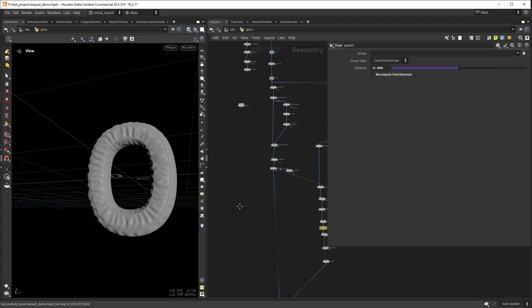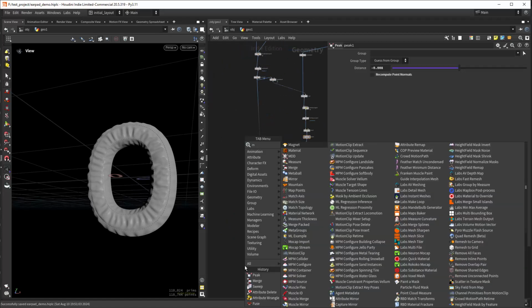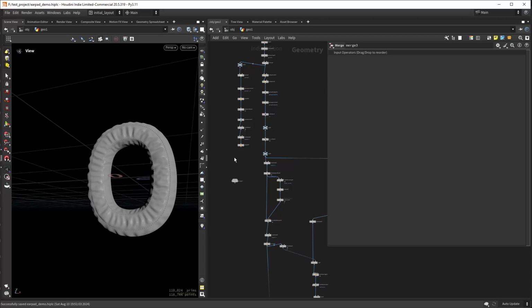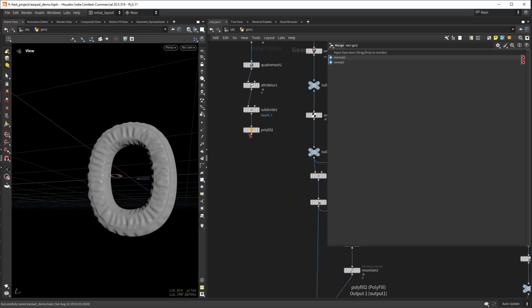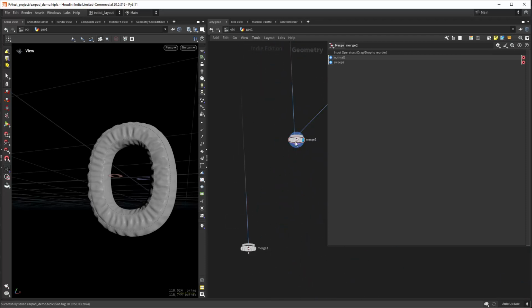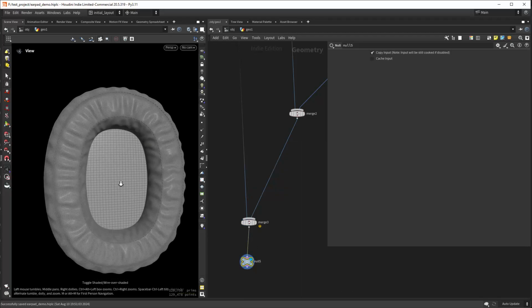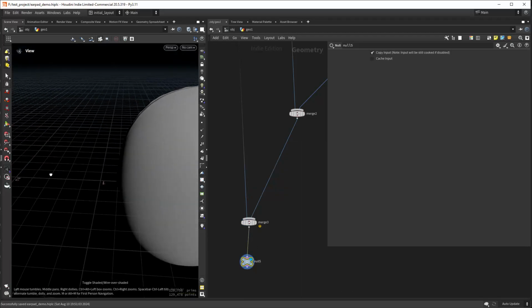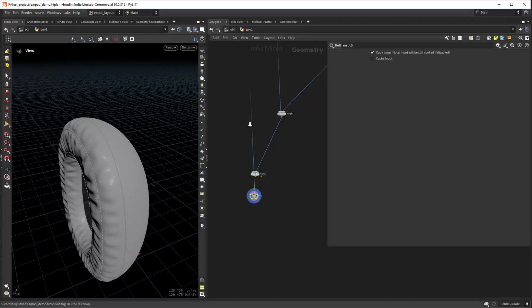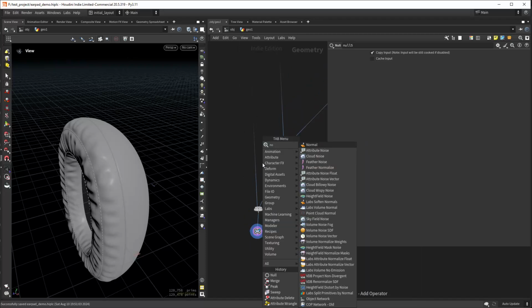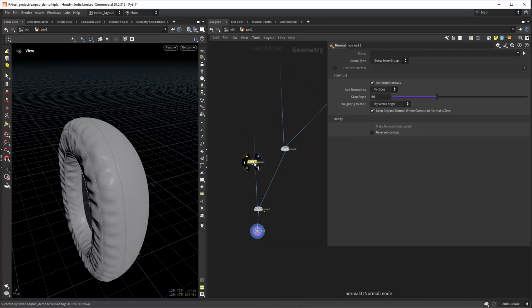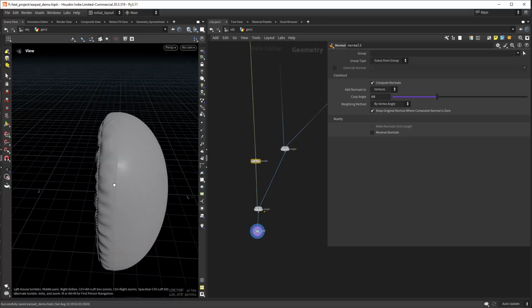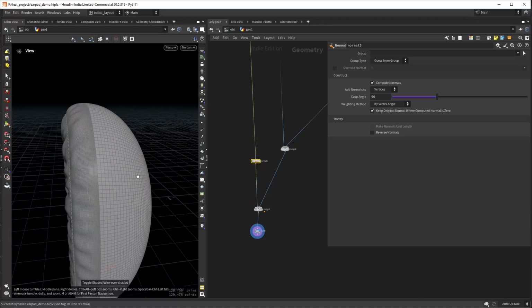And if we merge everything, take this, can delete this one, and there we have the ear pads. And we might want to use a normal in here, so we don't get that weird result.